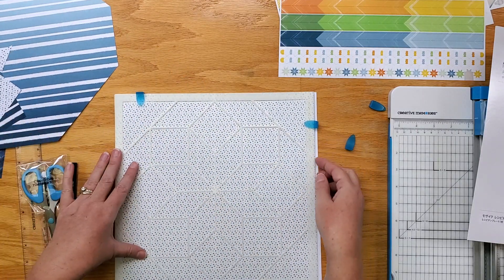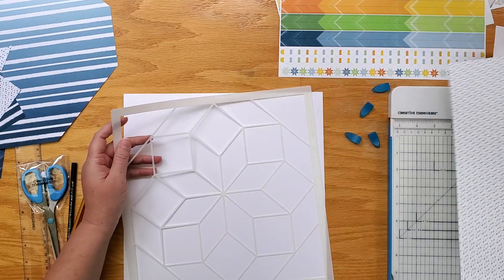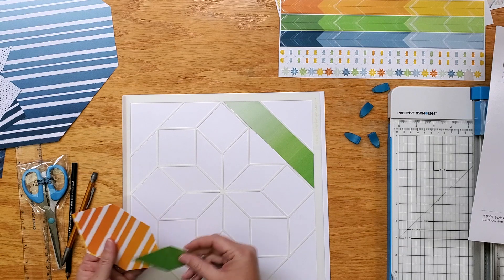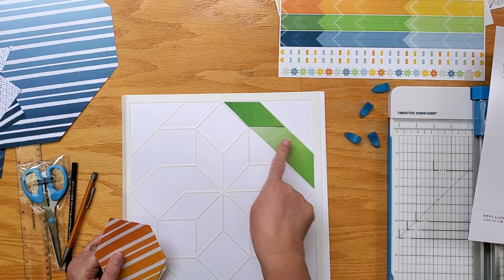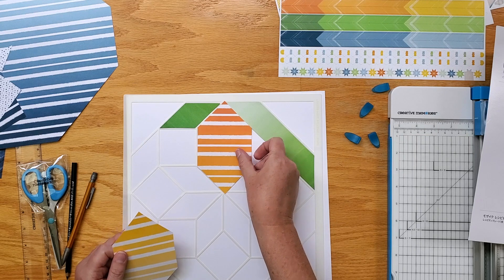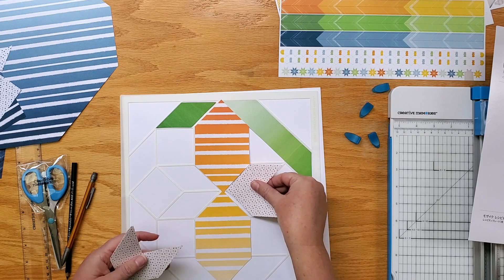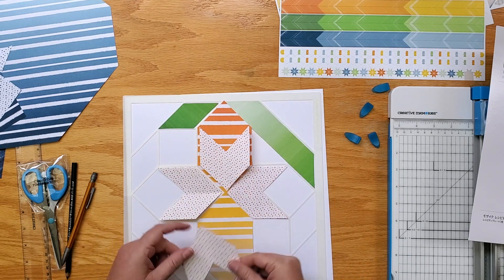The other ideas you could use with the template — you've got a lot of different pieces here. You've got some longer pieces that you could trace. You've got a diamond piece here; you can see it just fits right over, so you could make the diamond. You also have squares, and you've got these kind of pieces here, and your little arrows. You could do a lot of different things on this.